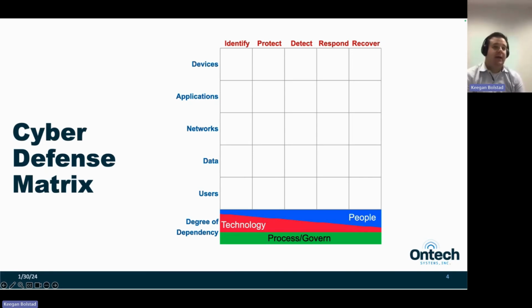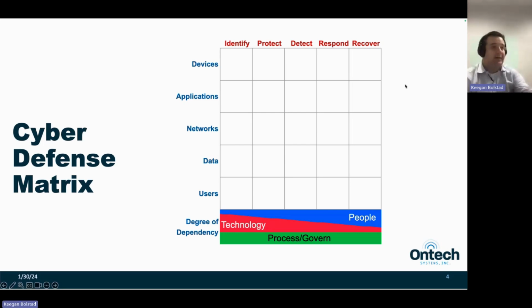But Ontech's core reason is we look at it and we look at where do we have products and where do they sit. So as an example, the Zoros platform can sit in a couple different areas here. The first is it definitely sits in the protection of devices. So that DNS management component of it, we're attempting to facilitate and structure where that device can browse to.